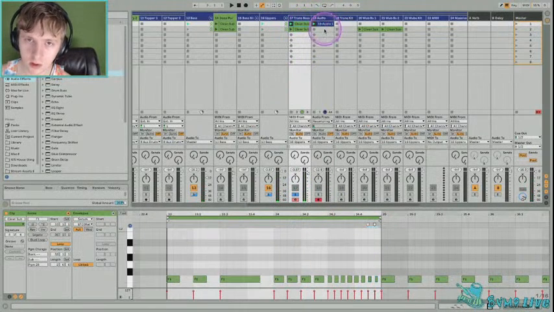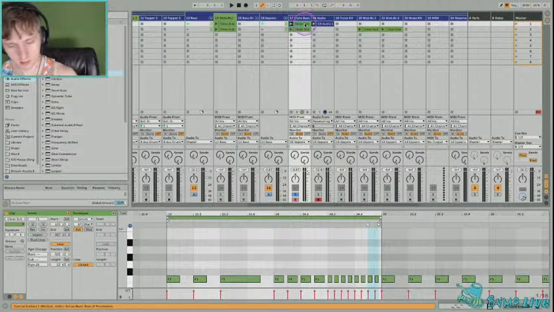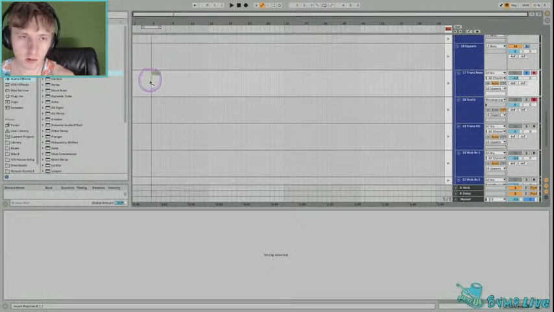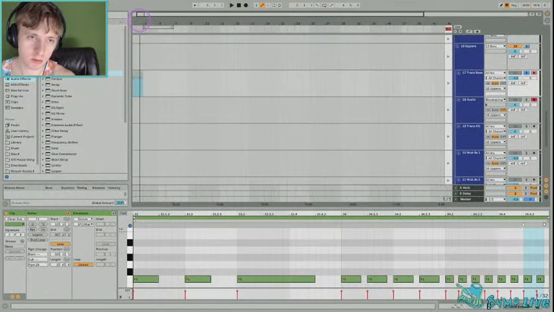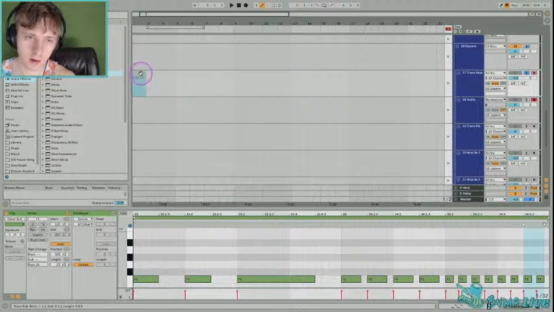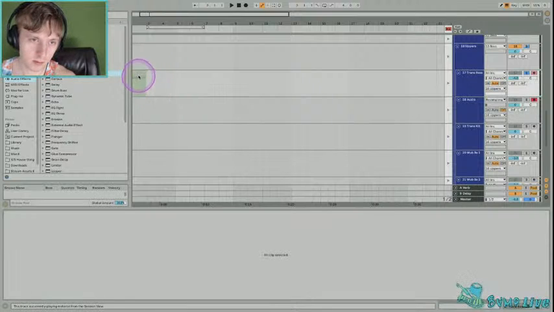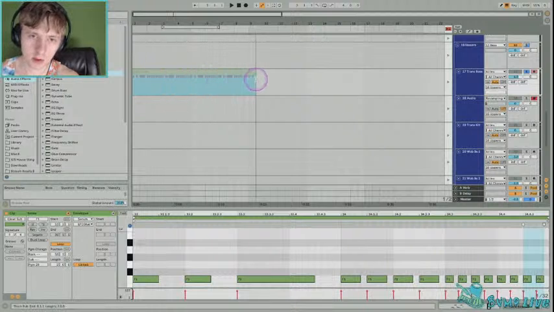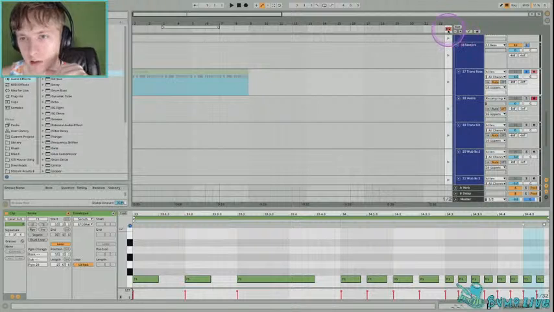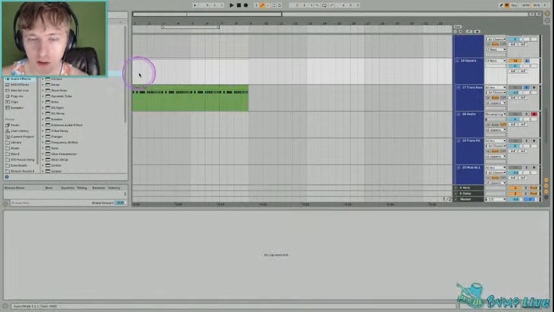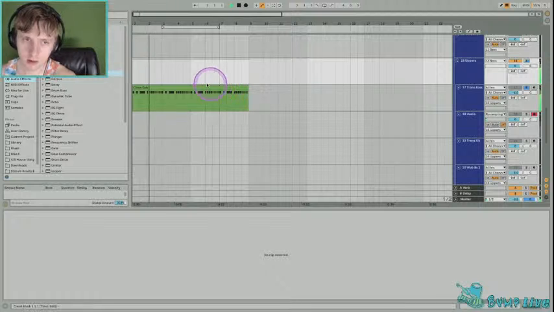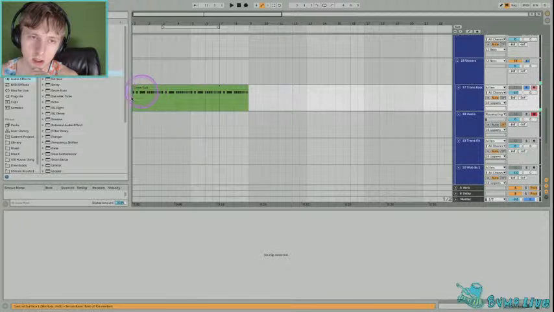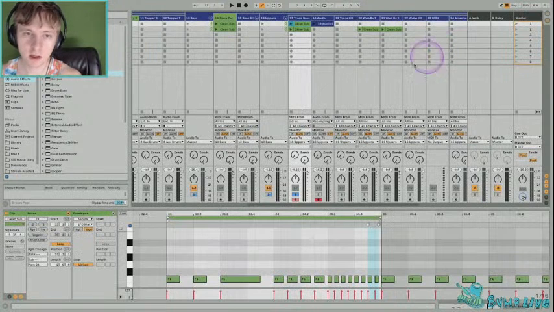So what I'm going to do is take this clip that I created, and I'm going to move it into the other view, arrangement view, which is more like a Soundtrap style or traditional style DAW. I'm going to take this clip, drag it out, and it's going to loop. We need to press this button so that we are in this view now. And now we have our clean sub isolated and a little loop here.